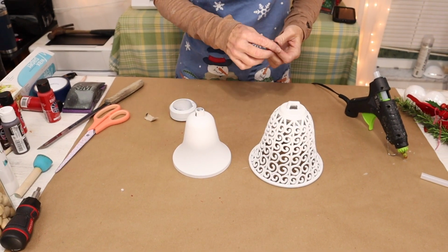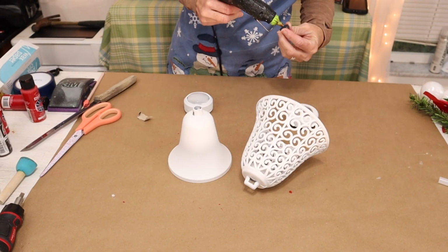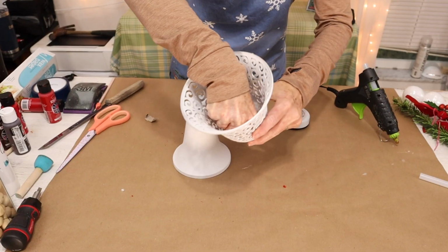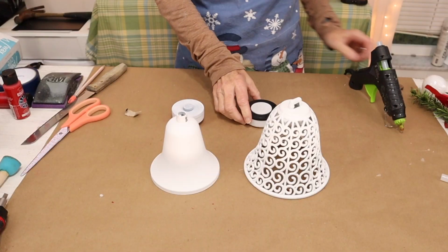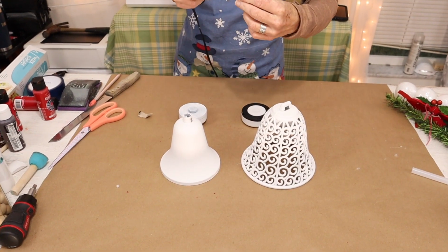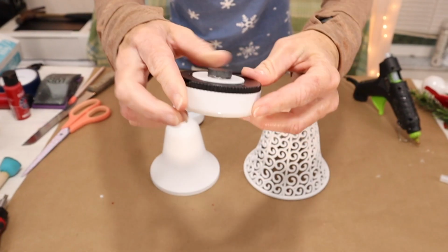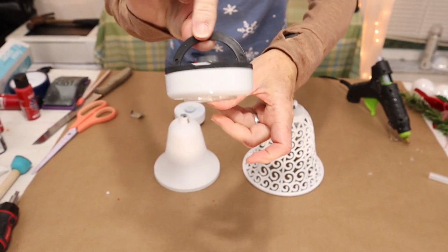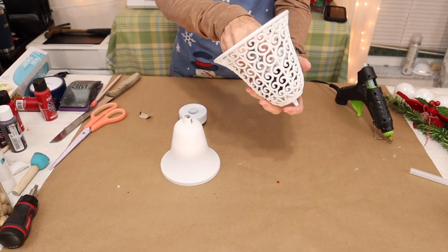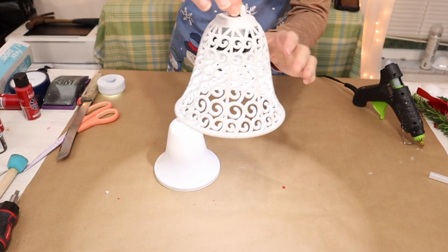And here are the 2 lights side by side. To attach our lights inside our bell, we're going to be using these little ceramic button magnets. We'll put one on the inside of our bells and the other one on the back side of our puck lights. Just making sure that your magnets attract each other and don't repel each other. And then once you have the magnets on the back of your puck lights, you can just insert them into your bells. And look at that light.